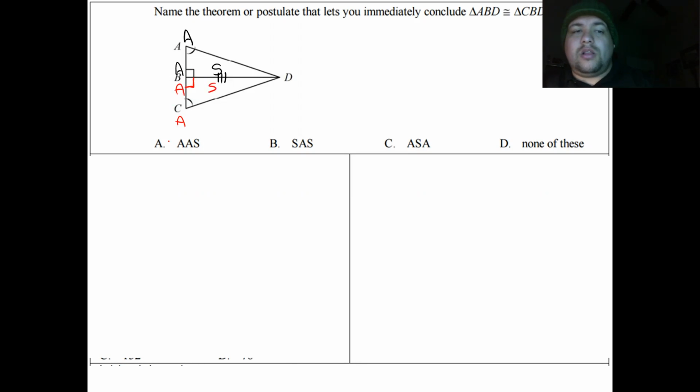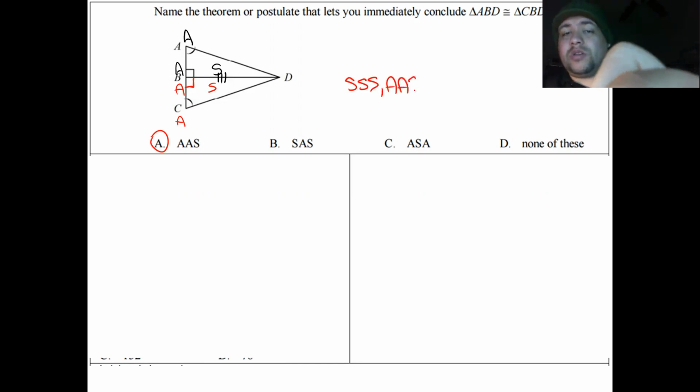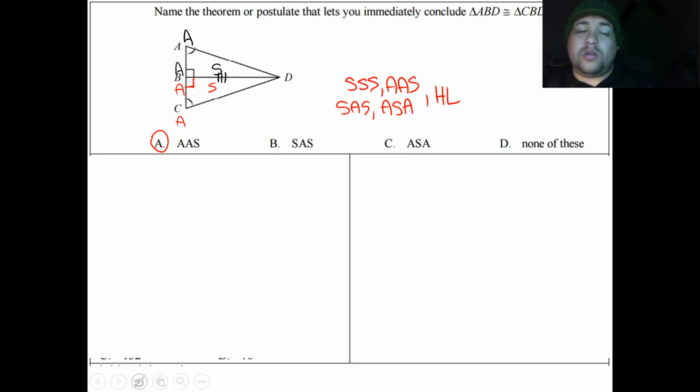These are looking at those two congruencies. This is the one we can use. Angle, side is one of them. We do have side, angle, side, which is what we just concluded. We have side, angle, side, angle, and the infamous and always helpful hypotenuse leg. Those are our good terms that we can use.